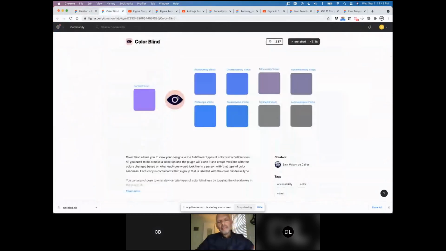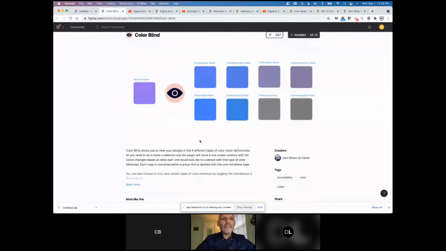So one of the things as a UX designer, which I think you'll learn a bit about in the academy, is being concerned with accessibility. There's a bunch of standards out there in terms of being concerned with people who may have poor vision, making sure you have good contrast, and there's also color blindness that you have to concern yourself with.